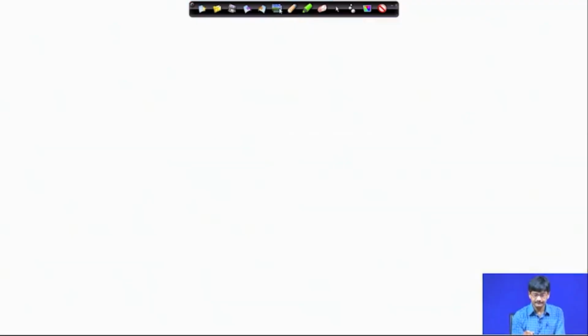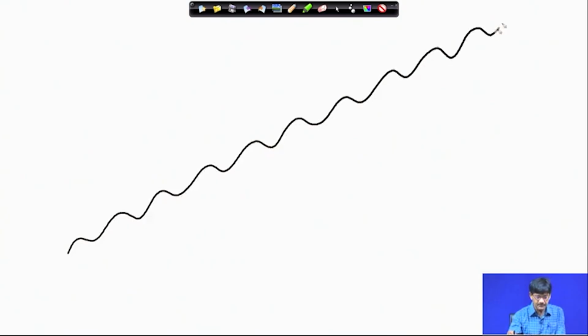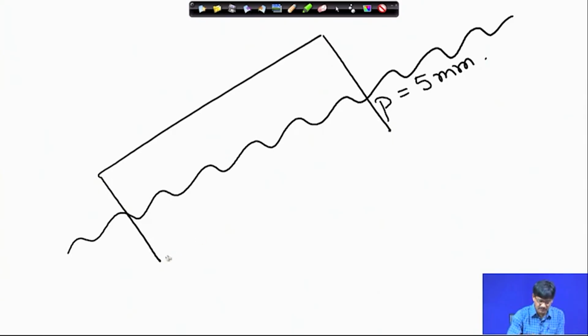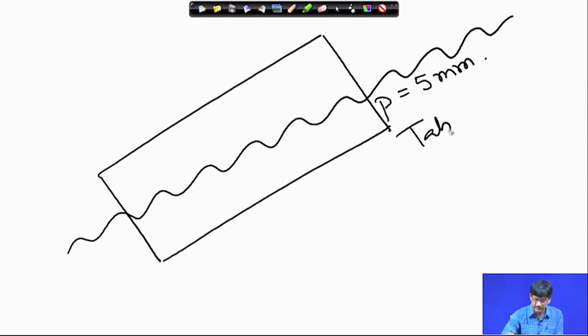This was the figure. I will draw the simplest possible description. This was the lead screw. It was at an angle. If we had the lead screw, it must have been travelling on a nut which had a pitch. So, let us say this pitch is equal to P, or say 5 millimeters. If the lead screw has a pitch of 5 millimeters per rotation, it will make the table travel. So, this is the table. The table will be travelling per rotation by a distance of 5 millimeters.